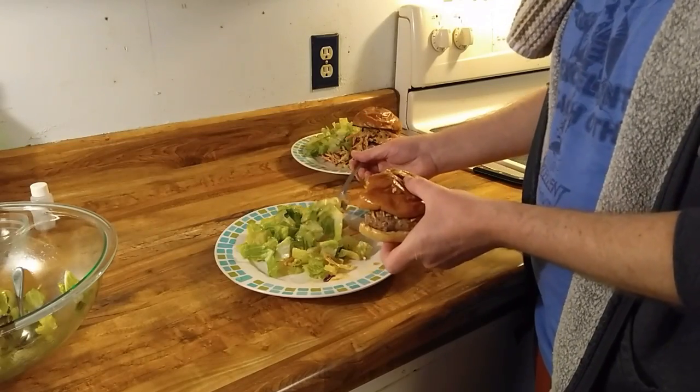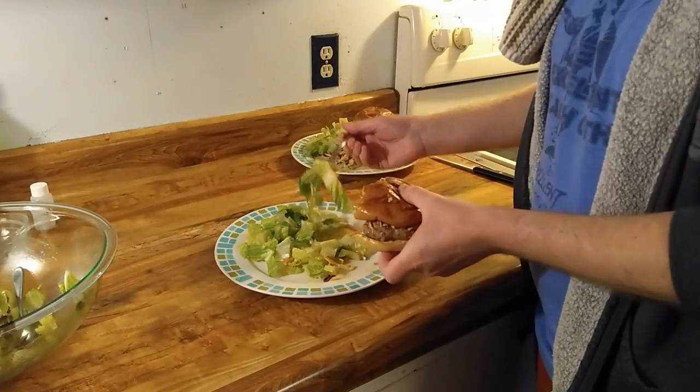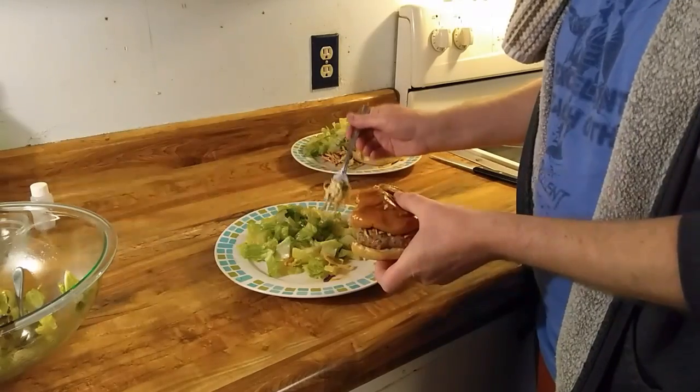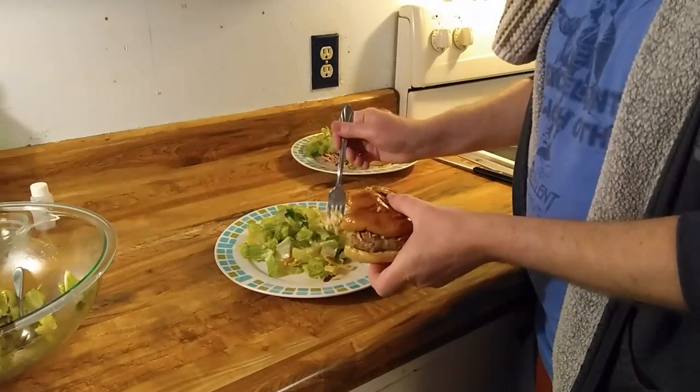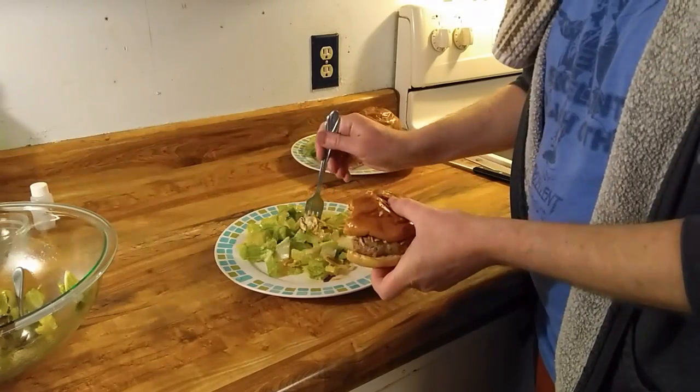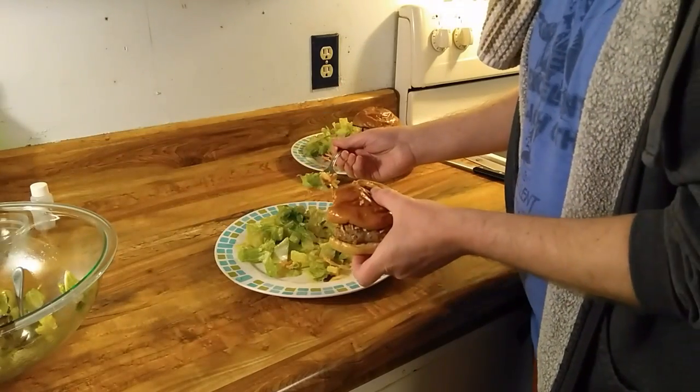So with only a few steps in the recipe, they managed to do a pretty tasty little dish. And just about pretty much everything that I've done so far.